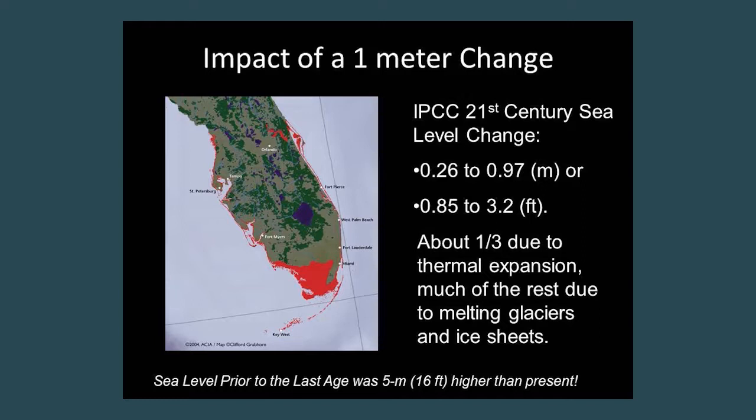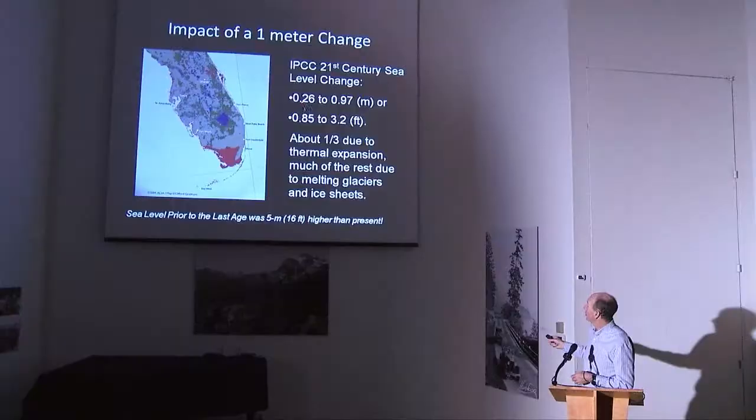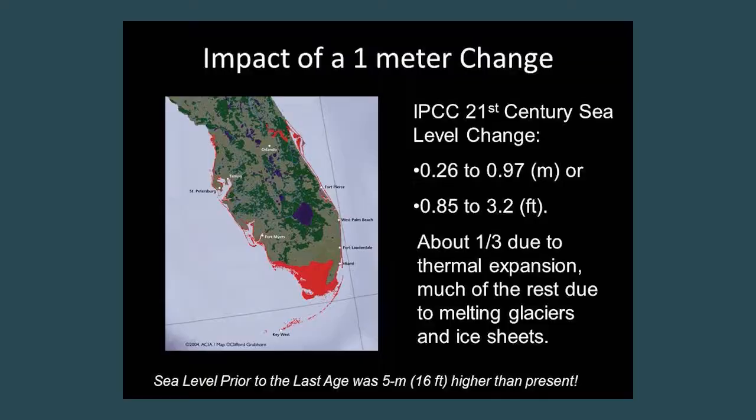A meter is sort of the upper end of what the IPCC recently projected. They projected something like 0.26 to 0.97 meters, so that's just over 3 feet, and pretty much in line with what's shown in this plot here. There are those who think this is an overly conservative estimate and the number could actually be larger, but it's probably not going to be a lot larger than that. And it's not all from glaciers and ice sheets. About a third of it is due to thermal expansion. So as you warm up the top 1,000 meters or so of the ocean, it gets warmer and things expand when it gets warmer, and actually by an appreciable amount.